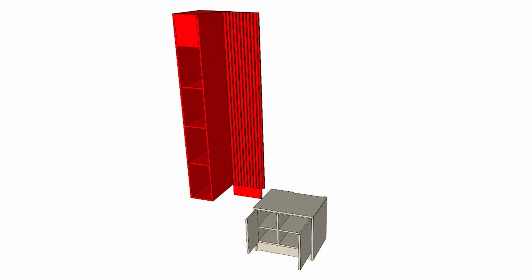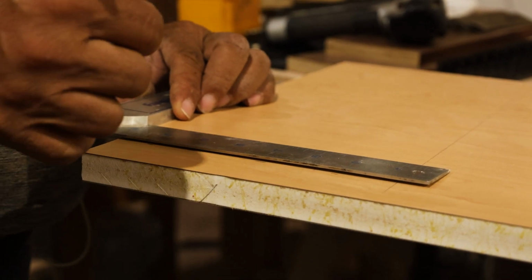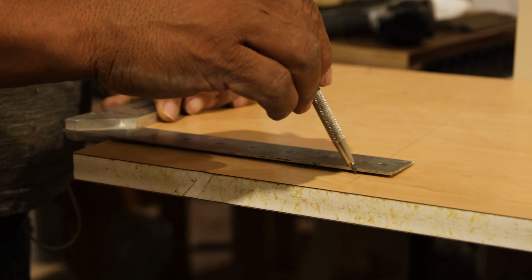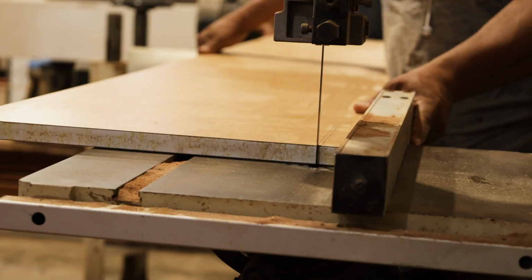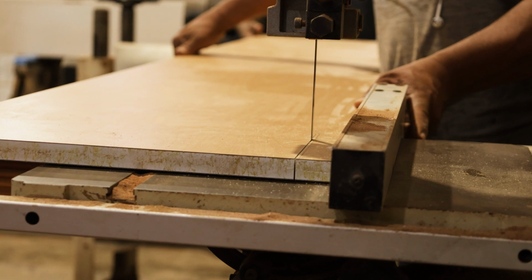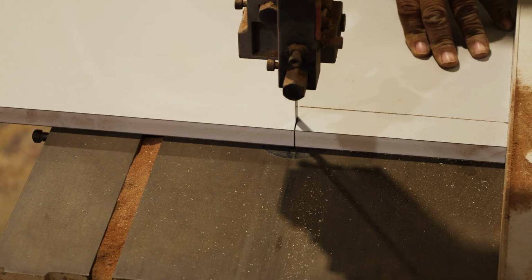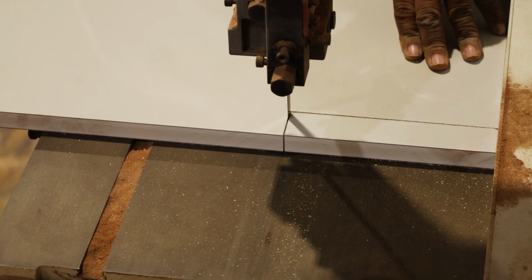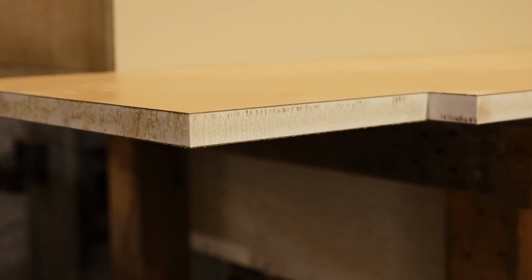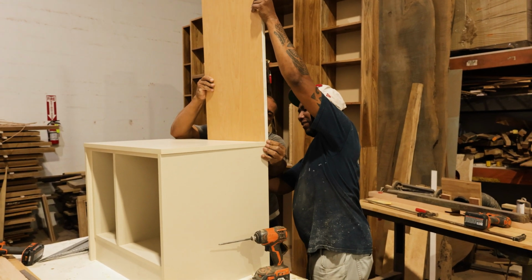In this part we're going to see how we assemble the top part where the slat wall is and the shelves with the bottom piece. The idea of this was the continuity that this panel was giving on the side. I made that cutout because that way I could secure the panel from the back of the bottom cabinet and on the side with some pocket holes. Here you can see they're doing a layout of the spacing with the slats.